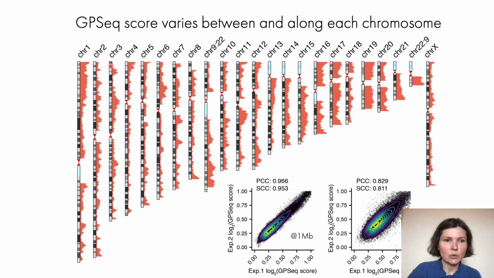And so here I'm showing you a distribution of such a GPseq score from human HAP1 cells. You can see that the profile differs quite a bit all along individual chromosomes as much as in between individual chromosomes. The higher the value, the more central the location is, the lower the value, the more peripheral. This map is in 1 megabase resolution, and we get very high reproducibility at 1 mega, which stays still very high even at 100 kb resolution, and now we can even go down to 25 kb resolution.